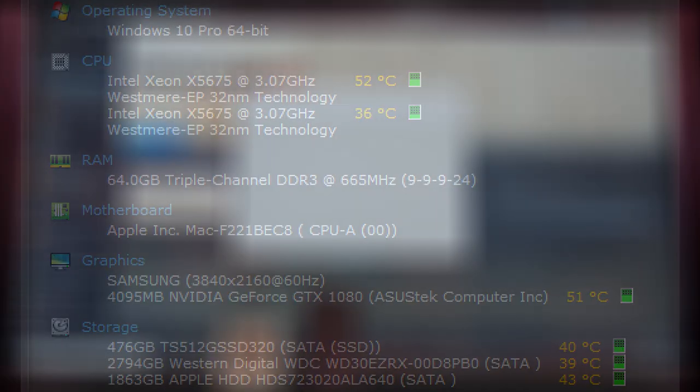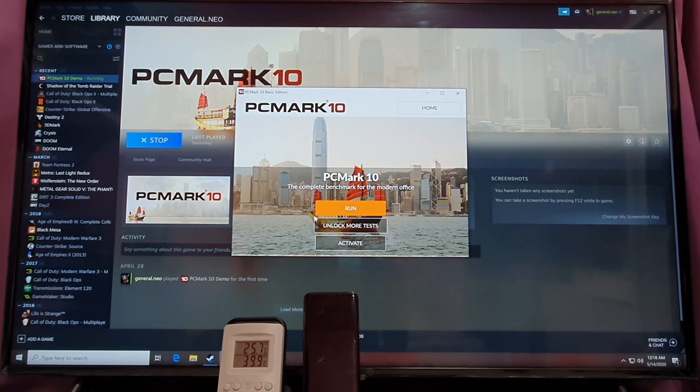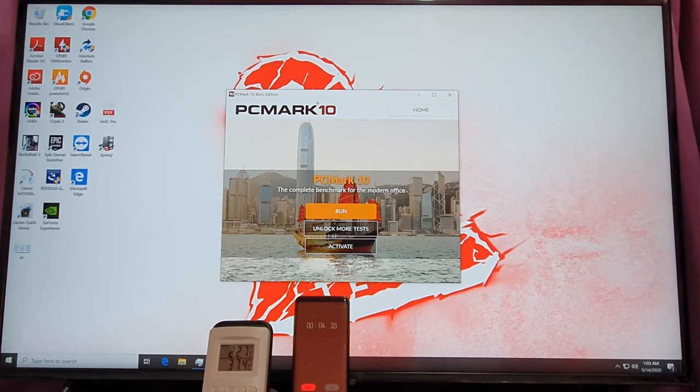I'm gonna start the stopwatch, which is out there. And then you can see the temperature is 39 degrees, almost 40 degrees inside the CPU and 25.7 outside. So let's get to this testing and see how it goes.